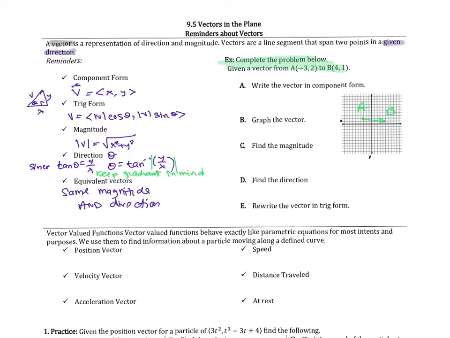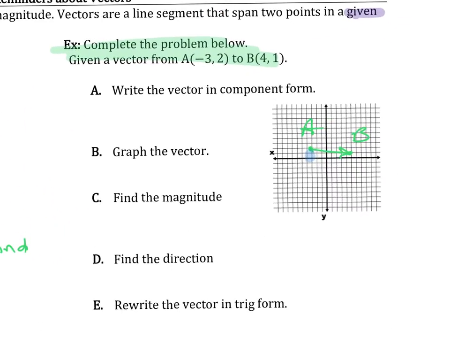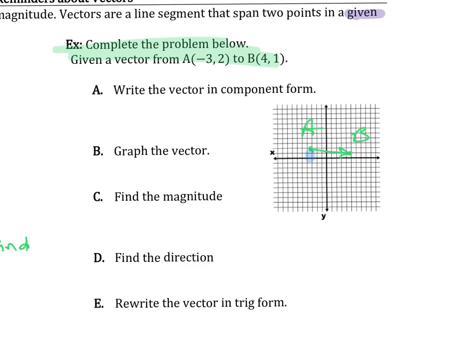Now, if we are going to write this in component form, we need to talk about, okay, well, what is our x distance and what is our y distance? To get from point A to point B, our change in y is just -1. To get from point A to point B in the x direction, this is going from -3 over to +4. That has a length of 7. So the vector in component form would be equal to our x value, 7, comma, our y value, -1.